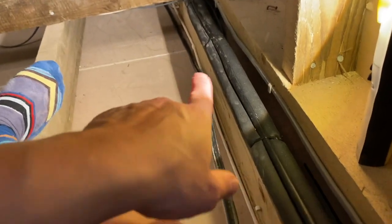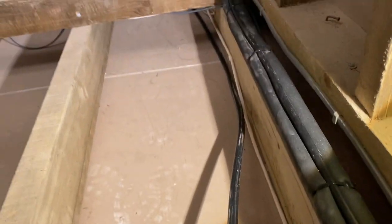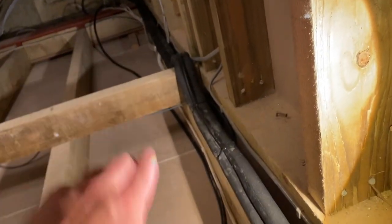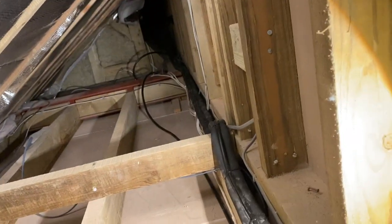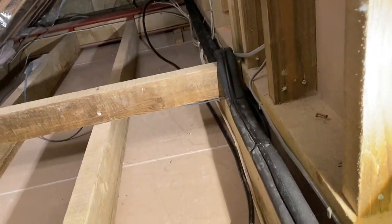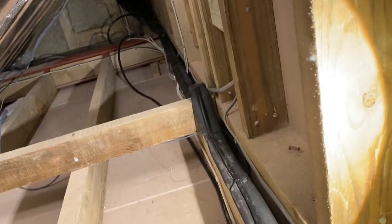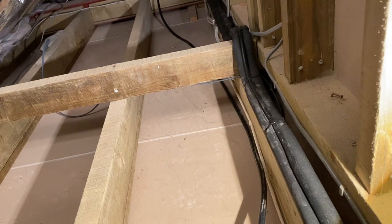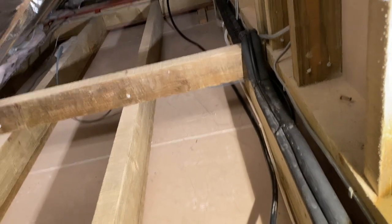So I've got my armoured pulled in. Some blokes would be happy with that, wouldn't they? We've seen other people's work. I'm gonna cleat this away because there's aircon pipes and data here. So I'm gonna cleat them on this one, which is empty. Work my way down and then go out on the little roof, make the gland off the armoured, and then go down and do the board end.